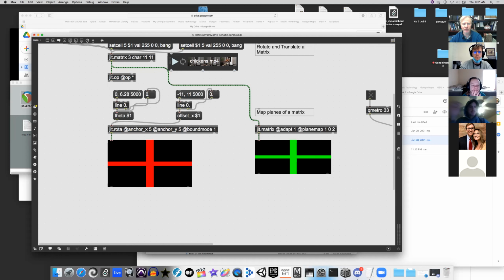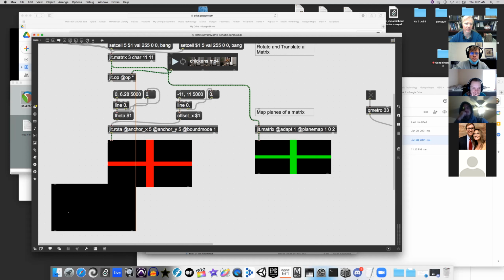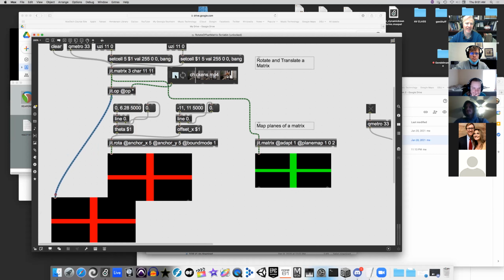Well, anywhere we have a 0 here in the black, obviously 0 times anything is 0. So the chickens will not appear there. And we also have 0 in the planes for green and blue here. So really what we should get is anything red in the chickens video that happens. I mean, it's really just going to be a few pixels. This is 11 by 11. This is a pretty weird thing to do. But we should see some combination of those 2 things. So let's see what happens here. No guarantees that anything cogent will happen. There you have it. Nothing good.